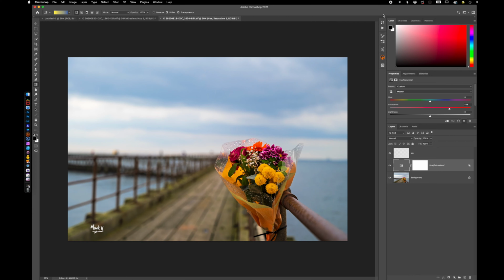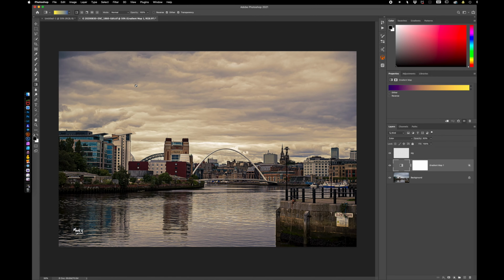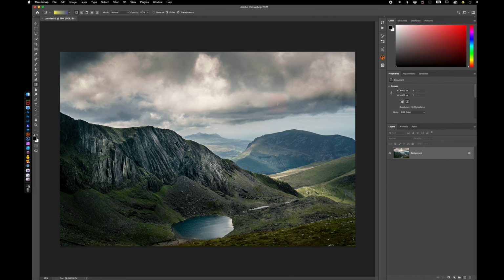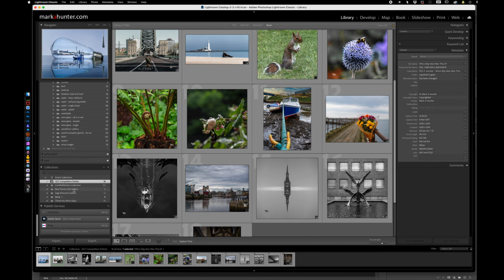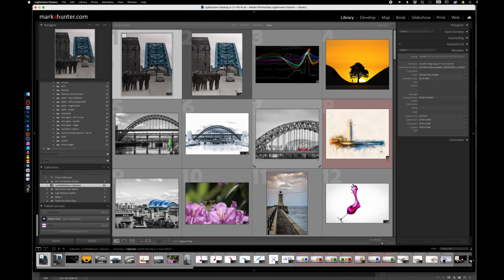And with that in mind, I think the next thing we should look at, very similar technique, in fact almost exactly the same technique, look at sharpening. So for that, let's choose another picture. Let's close this one down, don't save. I think we're finished with that one as well, so let's close that one down. Don't save, and let's jump over into Lightroom again and pick another picture. What about this one?